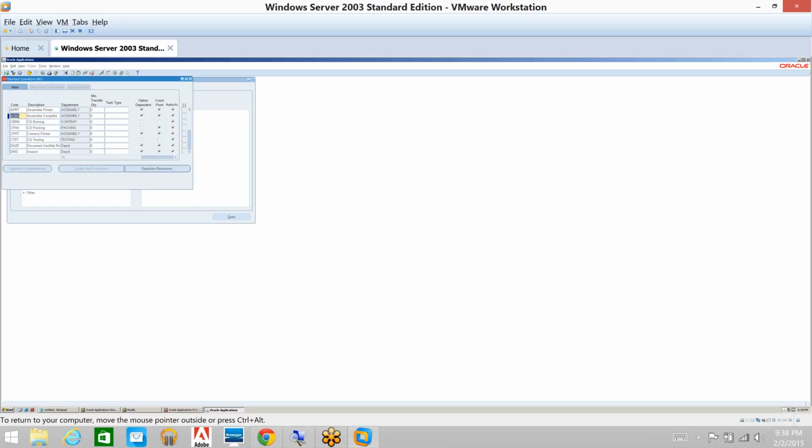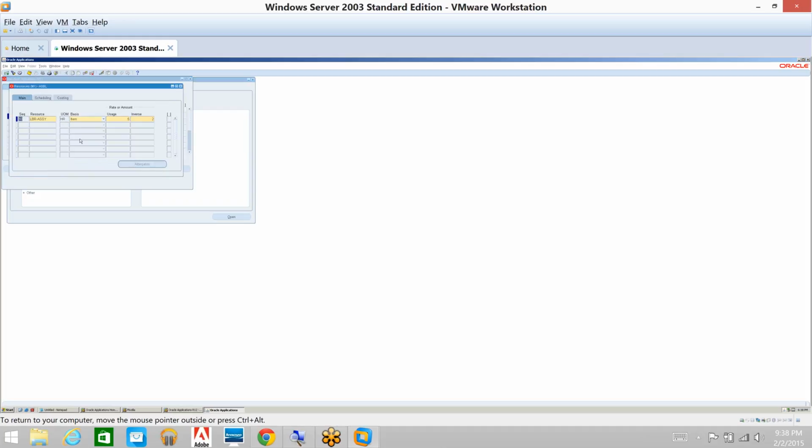Similarly, for conducting the second operation, what is the name of that operation and which department is going to conduct it? In this department, who are the resources responsible for this activity? You have to click one by one, you have to add all the resources. See here, you will use the resource to produce two items. The inverse has been entered so that for one item 0.5 hours is required. This is the definition of usage and inverse.